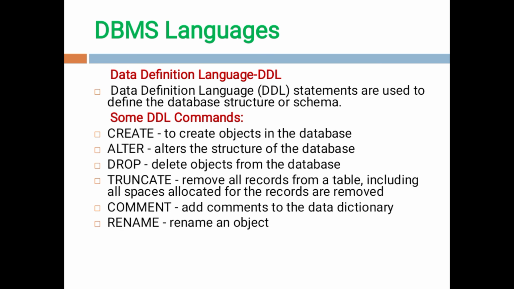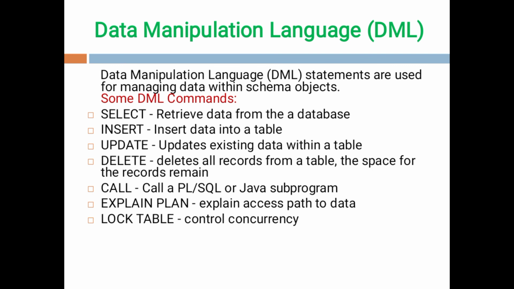So DDL commands are create, alter, drop, truncate, comment, and rename, which can be applied on the tables. And DML commands are select, insert, update, delete, call, explain plan, and lock table. By using these two sets of commands, we can interact with the database very easily. We can insert, update, and alter the data by using DDL and DML commands. So that is briefly about database management system.